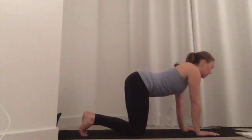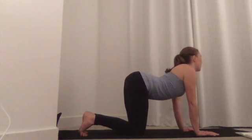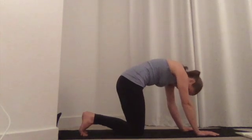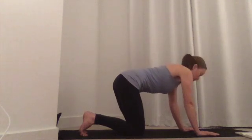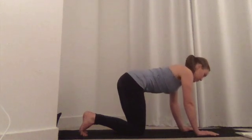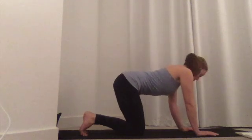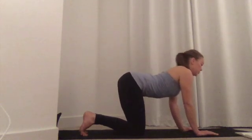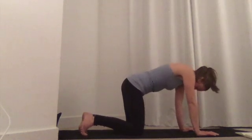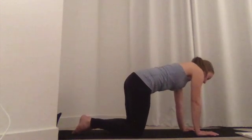Then inhaling to lift your sits bones, lift your head, finding your cow pose. And exhaling to round to your cat. Three more times with your own breath. And then here, widen your feet slightly. Bring your big toes to touch.